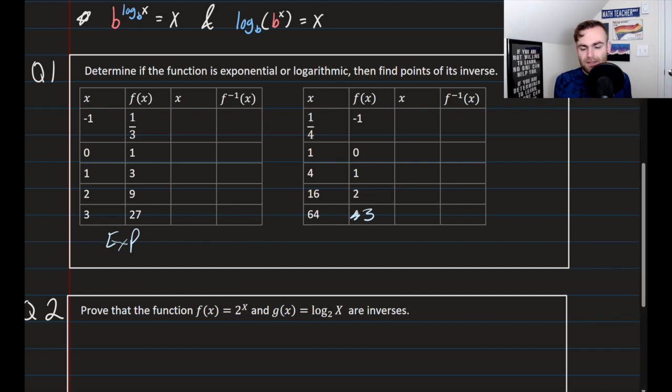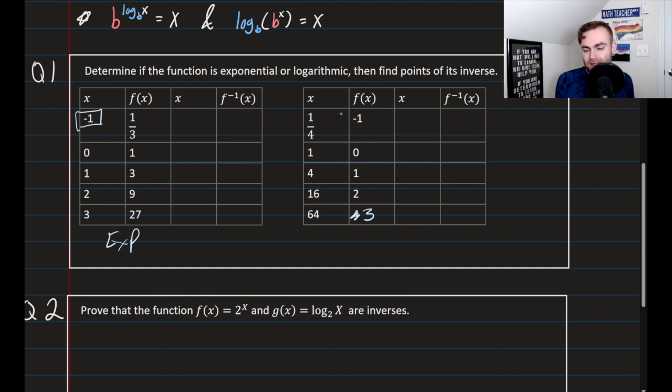But you get the idea there, right? And if they give you the information, you can also use the domain and range of functions and your knowledge thereof to help you with this. If I look at this function here, I see a negative number for the input. If my only options are exponentials or logs and I have a negative as an input, it's got to be an exponential because negatives can't be an input for a logarithm.